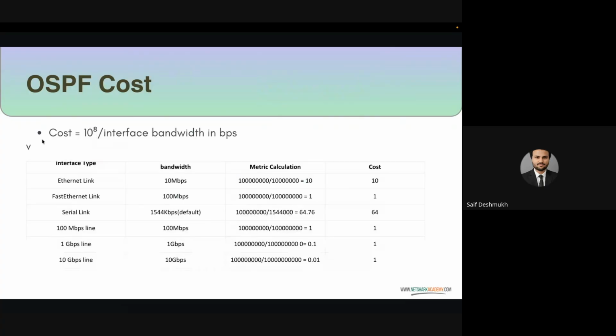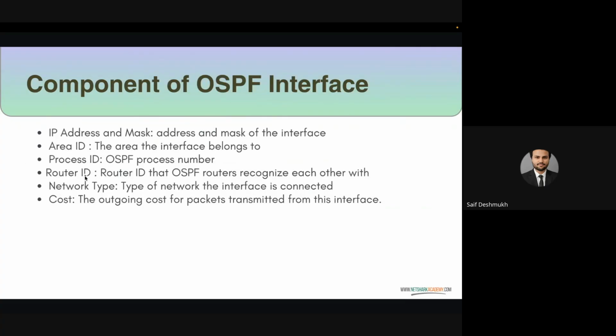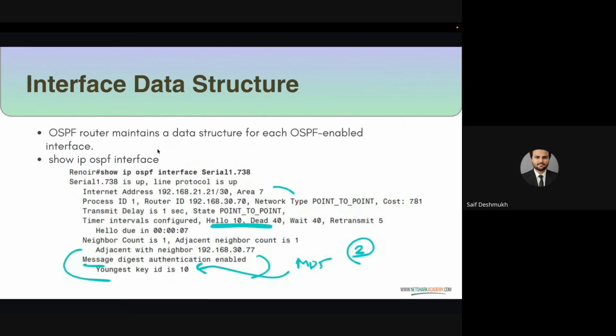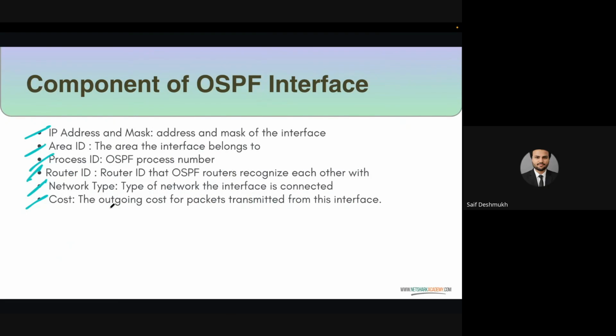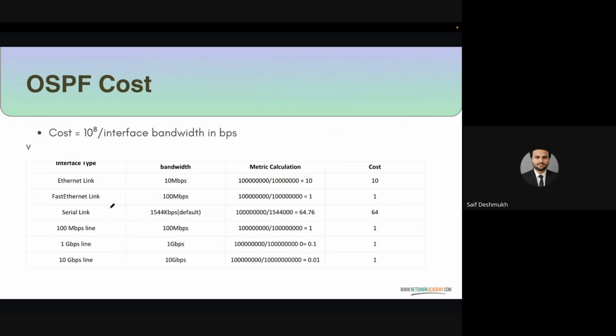So this is basically telling you the same thing that I explained: IP address, area ID, process ID, router ID, network type, cost. But we have covered more than what I talked about. Transmit delay was covered. We will come back to understand LSA throttling and SPF tuning, all those things. Now, the cost was fixed based on the interface link speed.